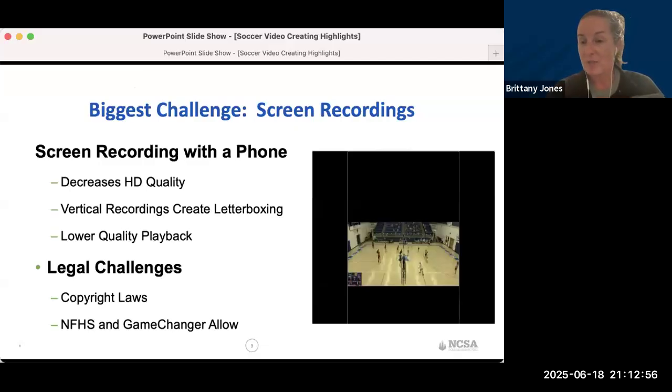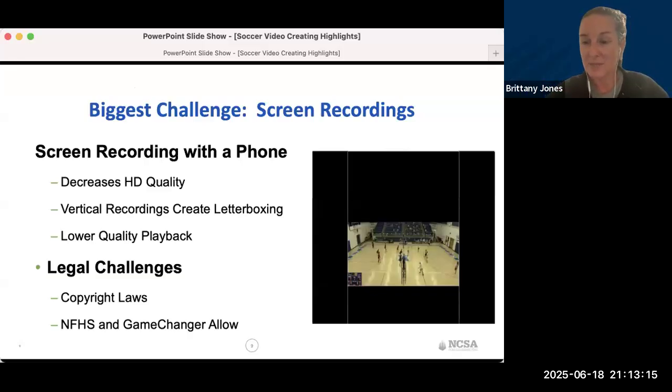The other big common mistake we see is that people are screen recording with their phone and they're using the camera or the phone in a vertical orientation. So this way. And so when I do this, what you're seeing on the screen in that picture is the film becomes what we call letterboxed.